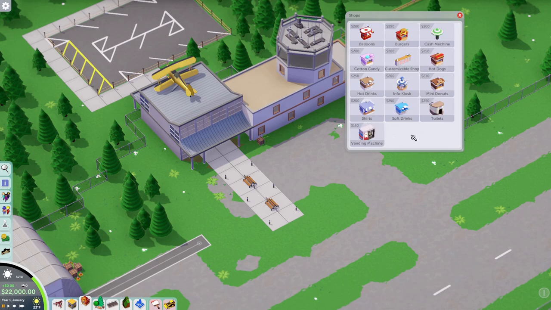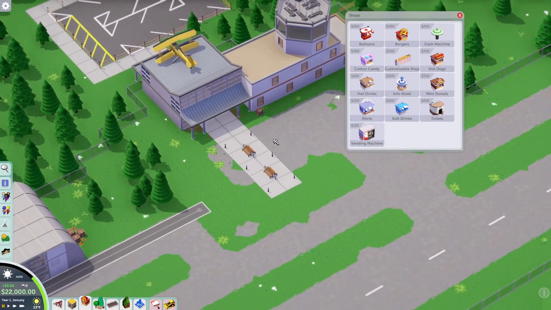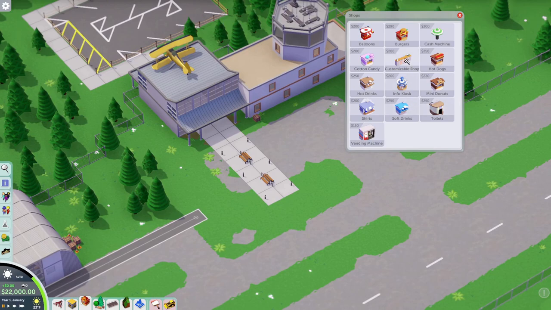Oh, wow. They gave a lot of shops this round. Oh, boy. Balloons? Burgers? Cash machine? Oh, that's important. Toilets? Typical? Oh, look at a shirt stall. That's from A Taste of Adventure. Yeah, that's cool. That's something new. That wasn't in this map before. Now it is. Shirt stall? Okay, I'm down. Make a little gift shop here. That'd be cool. And then customize shop. That's always a great thing to have, especially for like outdoor vending.